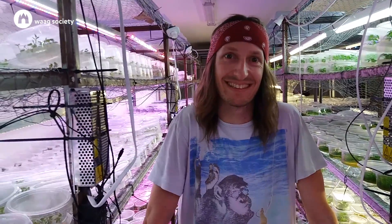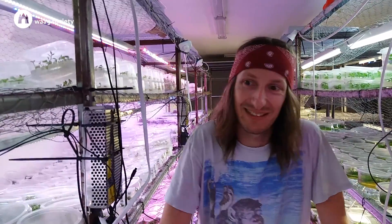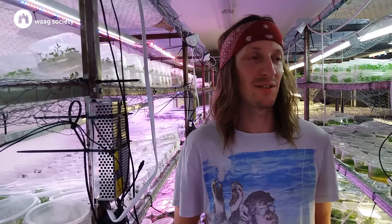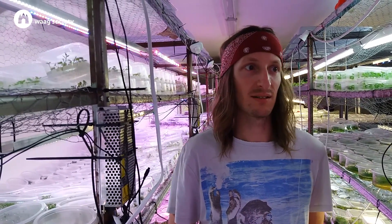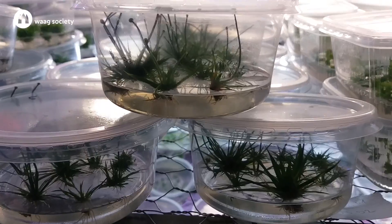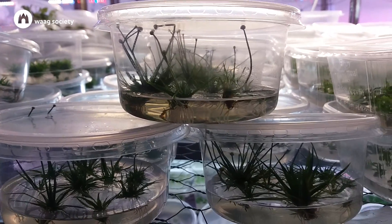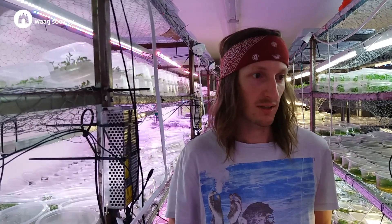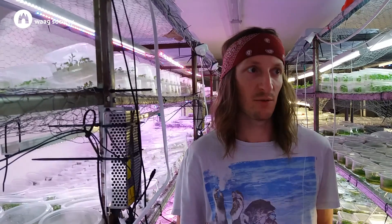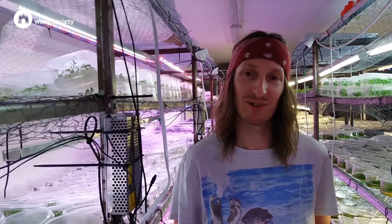We're here somewhere in a basement in Warsaw, and I see a lot of plants are growing. Could you maybe explain who you are and what is around us? My name is Mariusz. I'm the owner of this place — it's called Laboratorium 313. I breed aquatic plants, carnivorous and woody plants. Here is my growing room. This one is called Eriocaulon — you could only find one example on the web of somebody being able to grow it, so probably I am the second person. I use different types of LED lamps and fluorescent lamps, trying different mediums for different species to find the best solution for propagation of the plants.